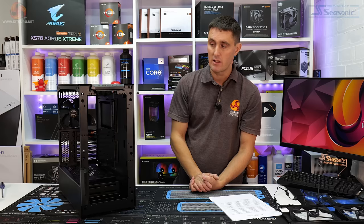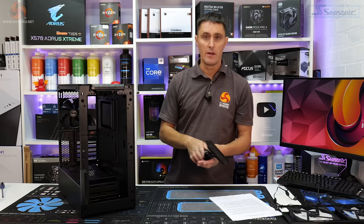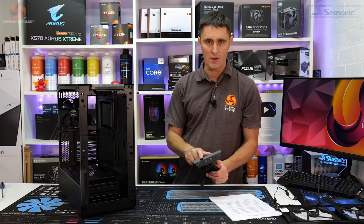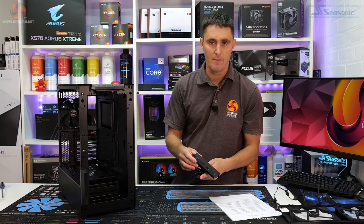Also, there is an accessory for the Lancool 216. This is an optional accessory and it costs $13.99. That price I quoted is US dollars. I expect it to be the same or a very similar amount when converted to GB pounds.